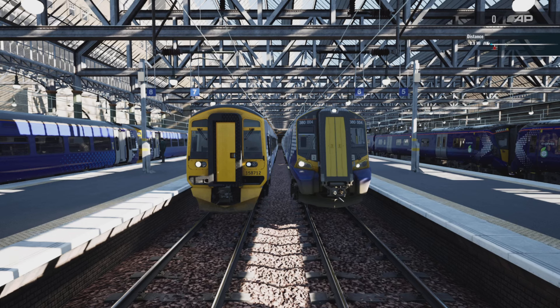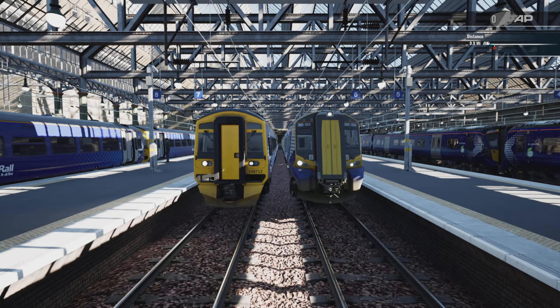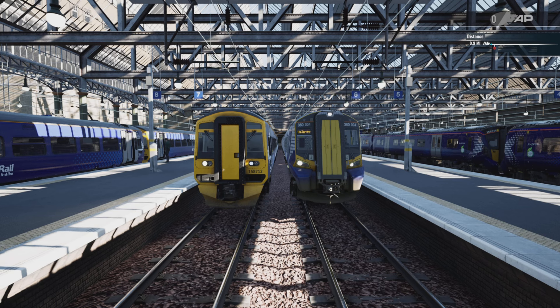These two loco DLCs have just come out within the last couple of weeks. A lot of people are unsure what to get — what offers more, which is better overall, which one should you get. Today I'll compare the two, show you the timetables and what they offer, then do a little run so you can hear the sounds. Obviously a big difference is one's diesel, one's electric, and at the end I'll give my opinion on both and help you decide.